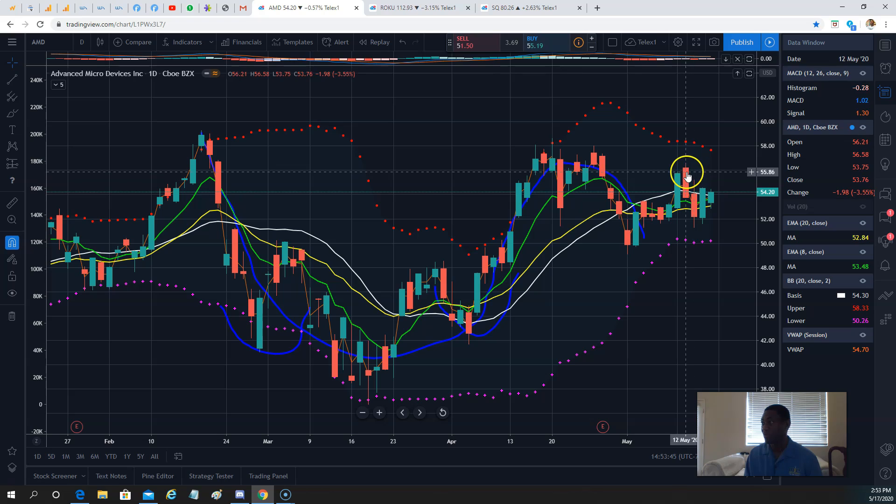If you took this put here to 52, you made money. I traded this last week from 56. This stock is my favorite to day trade and swing trade. We won with calls early in the week and then won with the put on Wednesday — just the same as Square. If you have an open mind in this market, you are positioned to gain in both directions.